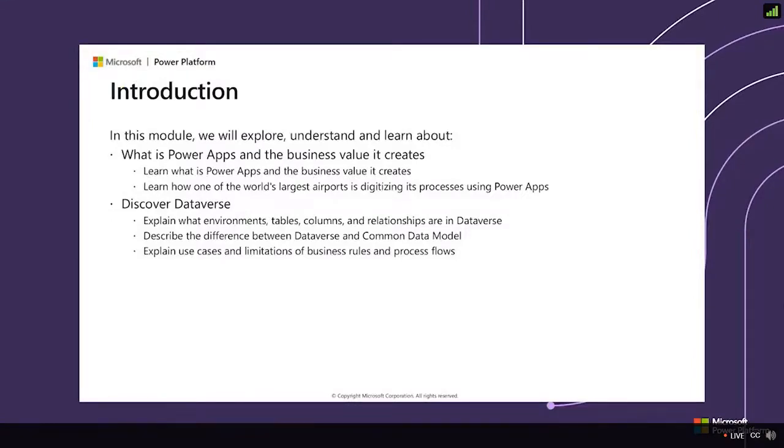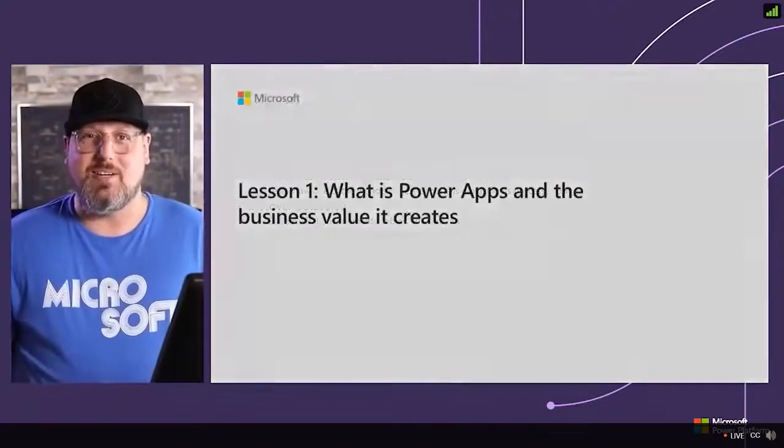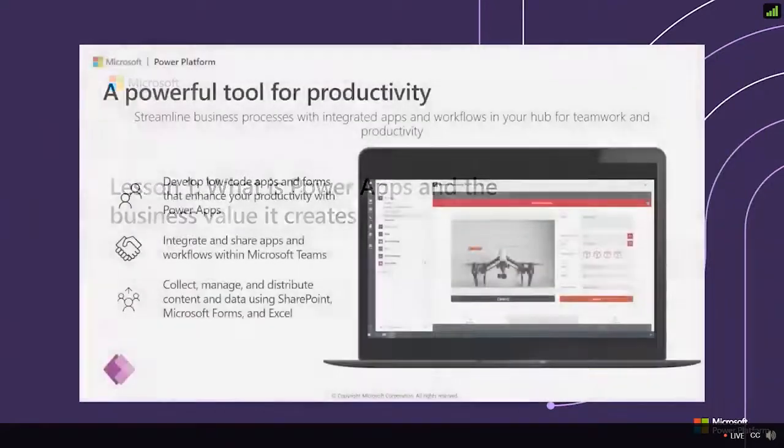We're going to explain what are environments and tables and columns and relationships, but also describe the differences between the Dataverse and the common data model. And finally, we will explain use cases and limitations of business rules and process flows. So let's get started. First of all, what is Power Apps?